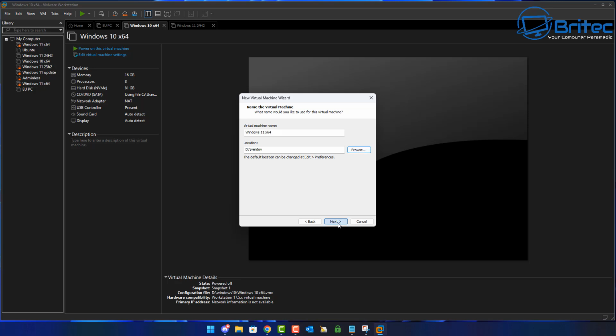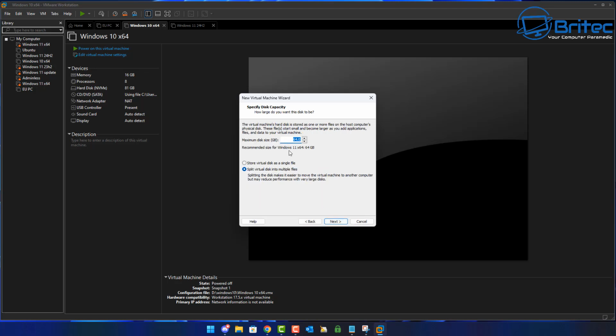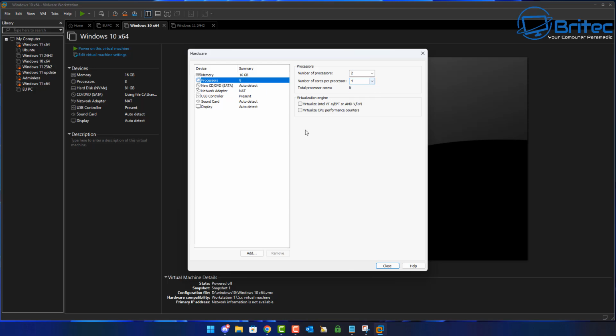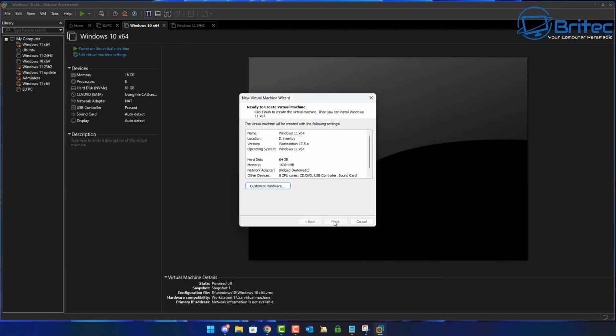Choose a place to store it. I'm going to store it in a location on another drive, and we need to encrypt that drive again. We're going to click all here and put in a password. Now remember, it's not going to be booting from an ISO that we navigate to in the CD-ROM drive in here. It's going to be coming across the network. So we'll just leave that as default for now and give it some hardware changes here. 16 gigs of RAM, and we can change the threads to 4. We've got no ISO selected because we're going to be installing this over the network. So we need to change this to bridge connection, and we now click finish.